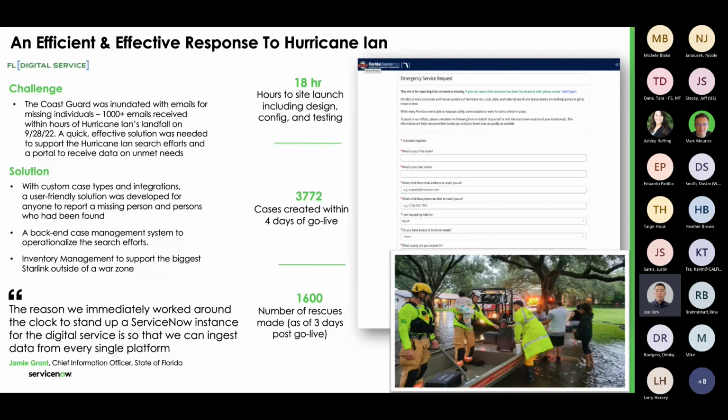And to support internet operations for shelter care requests, inventory management was developed to support the first deployment of Starlink terminals in response to a natural disaster. Internet access helped determine missing persons had been found by ingesting and then correlating data from every source possible, including the launch of safe.florida.gov. NGOs set up distribution sites and hotspots for internet access, where they handled an application process built on ServiceNow, supported management of distribution for resources and devices needed to support emergency response team and constituents on the ground.